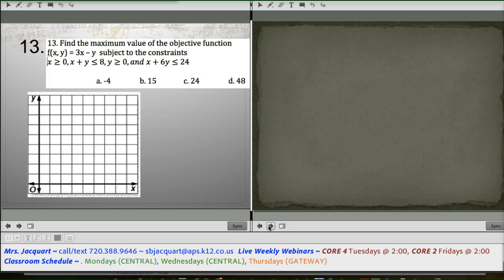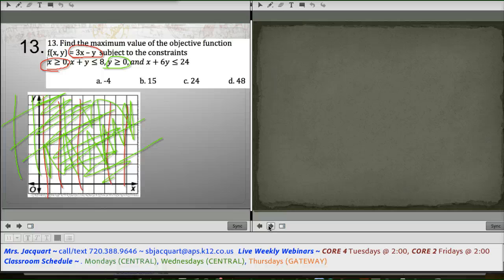Okay, these ones are cool. What we're looking for is the points of intersection, and then we'll plug them into our original to see which one gives us a bigger one. So if we're looking at x is greater than 0, that would be on this side, right? And when we're looking for y is greater than 0, that would imply this side. Whoops, I should have done it a different way. That implies that side. So far, we're in this box here.